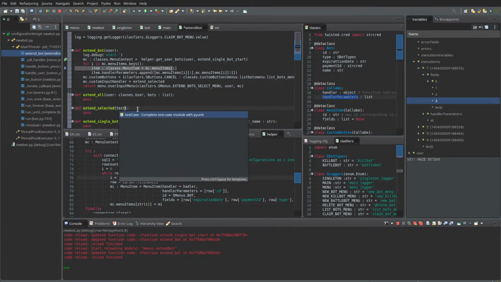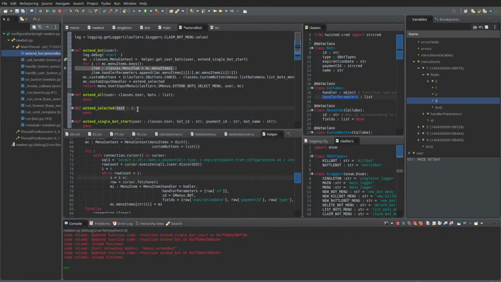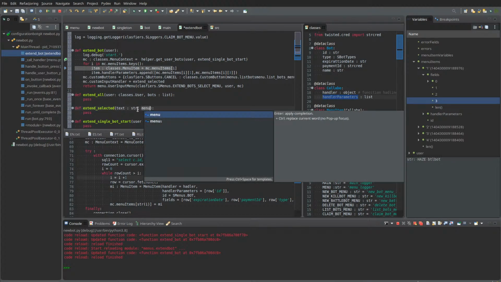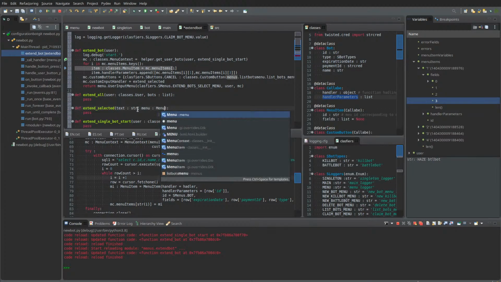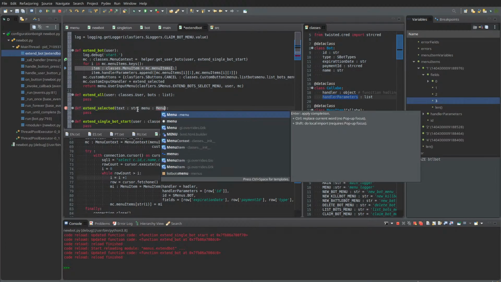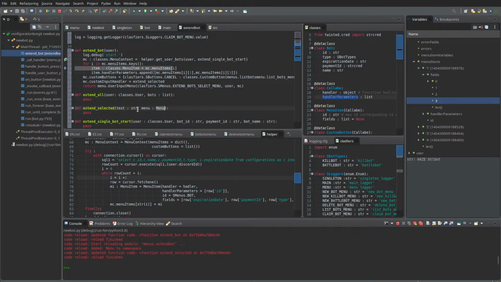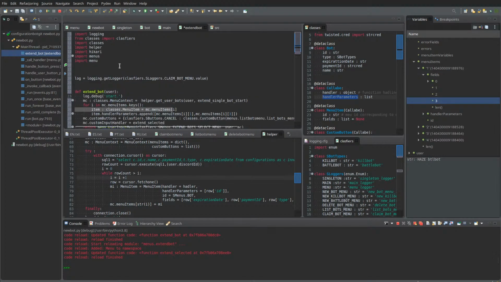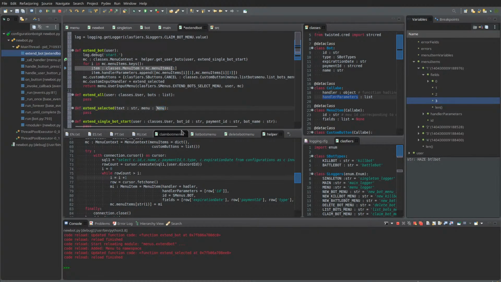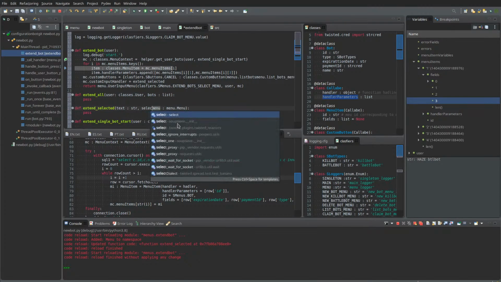So text, string, and menu is of type selection menu.